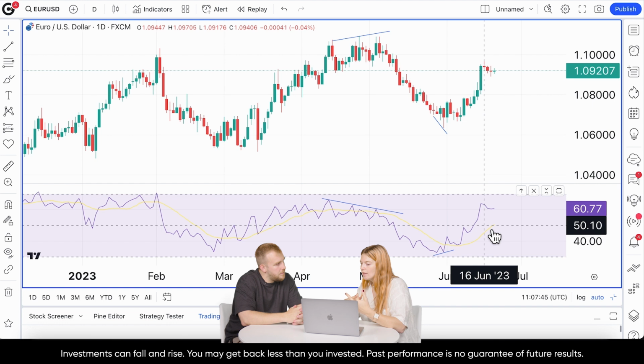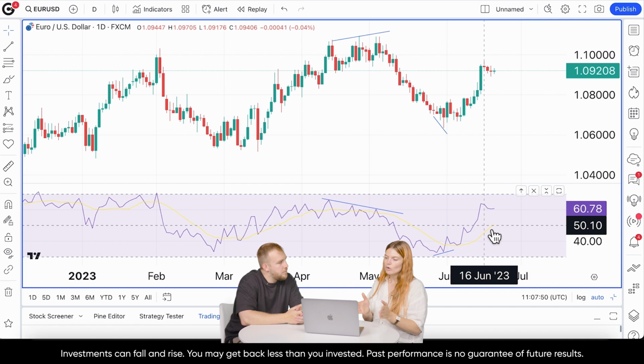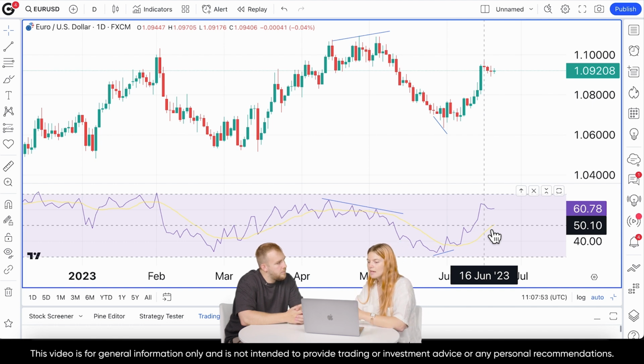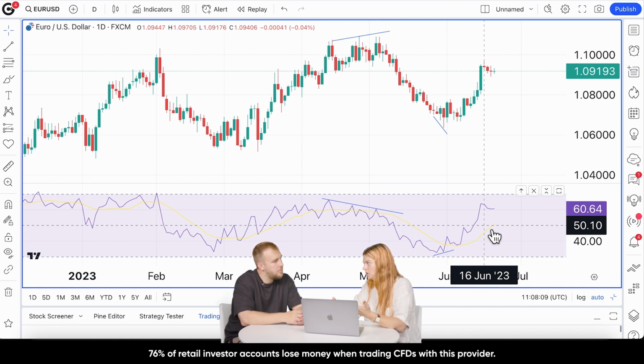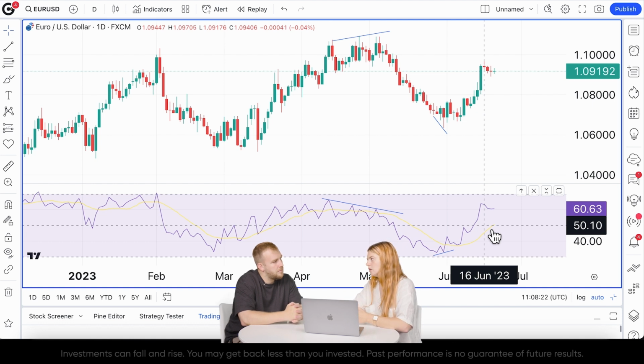I think it is quite a technical one. I know we looked at moving averages and you said you can adapt them to short term or longer term moving averages. But I think the RSI potentially, as it's an oscillator and it tries to measure momentum, can be used in short-term trading as well. So again, all of these are very customizable, but especially if you're looking for divergence, you can look at short-term trading with it, because it will start to show potentially a change in the momentum in the RSI that hasn't yet happened in price. So I think that can be quite short-term and used in day trading as well.